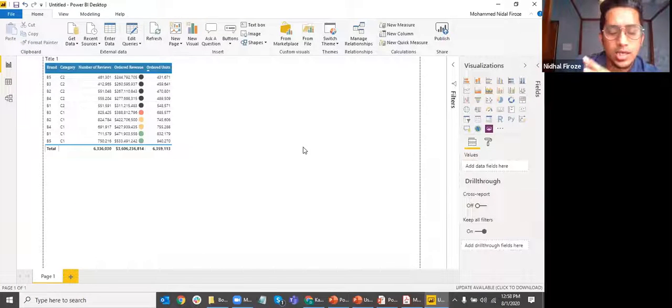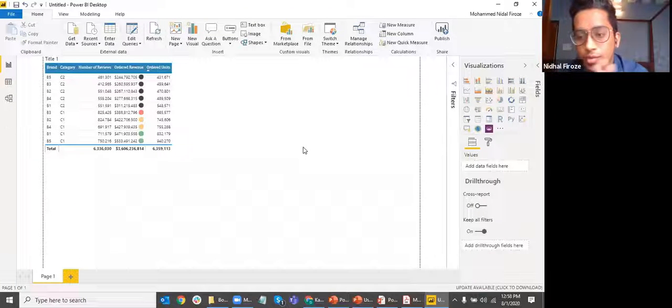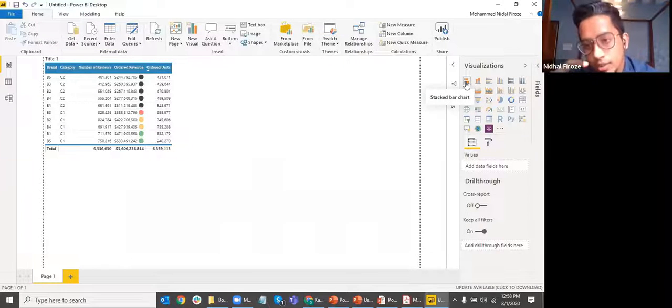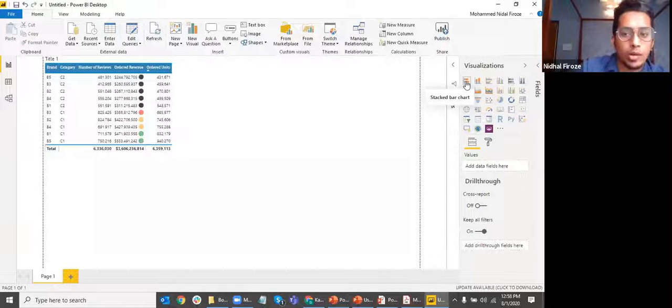Visualizations. Now let's look at some very common visualizations that we have been using, which you would have already used. So that's the bar graph and the line chart. There are different options for bar chart. You can see the first entire row is full of bar charts. What is the difference? A stacked bar chart is basically one on top of the other. And we're going to talk a bit more about stacked bar charts.